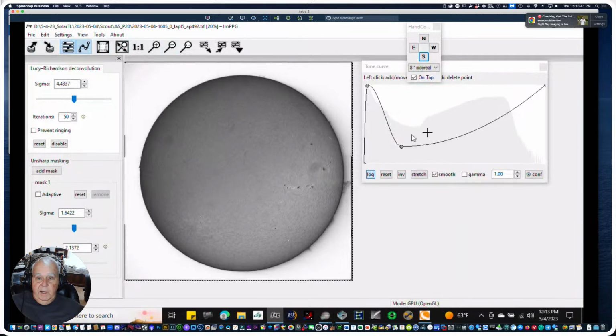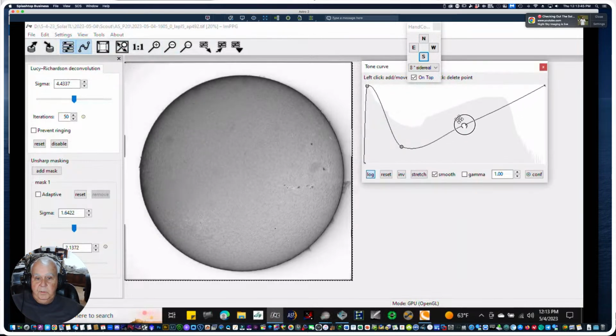So got some lighting problems, so let's see if we can't fix that. You just have to play around with this curve until you get what you want.